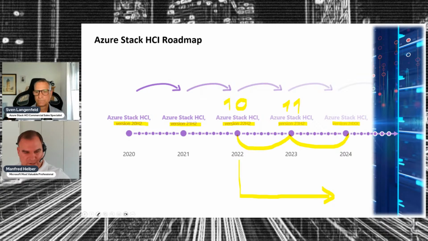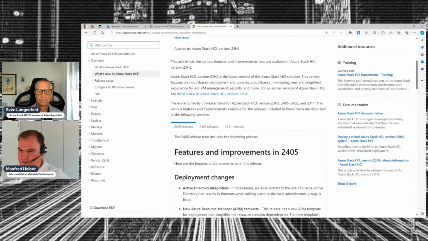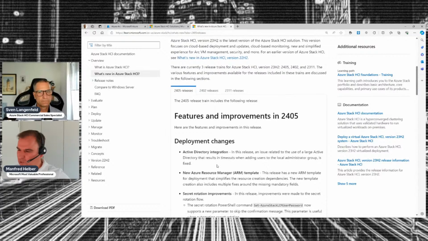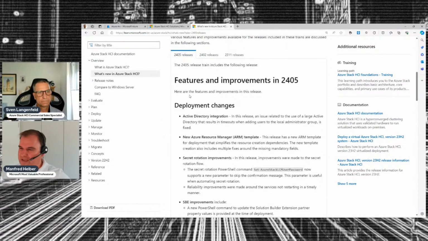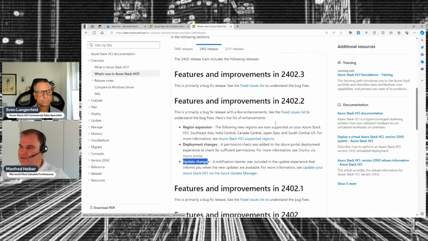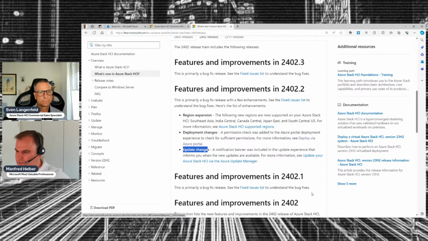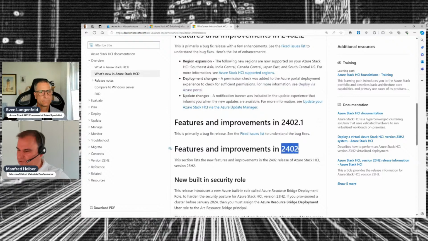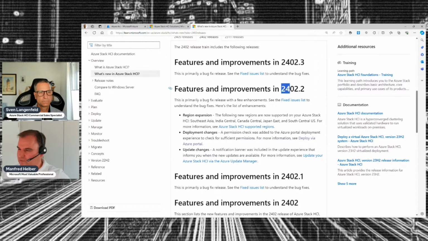Regarding the releases, it's not required that we install each of these releases, because you can see within these releases, we also have updates here. So we had the 24.02 release, then we had the 24.02.1 release, 24.02.2 and 24.02.3 release.